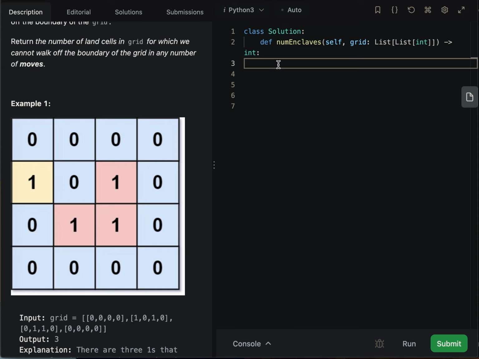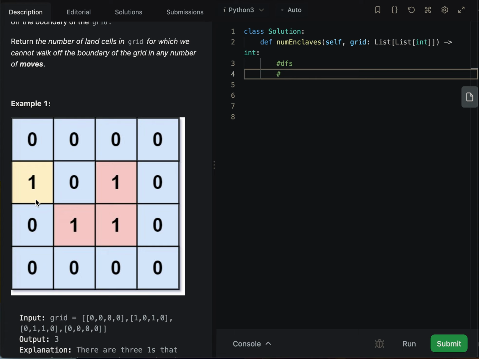Intuition wise, we will do the DFS. We'll do DFS, and we're definitely going to find the groups and count the number of cells in that group. So I'll start iterating over the grid. Whenever I come across a cell which is not seen already and whose value is 1, that's when we start our DFS.